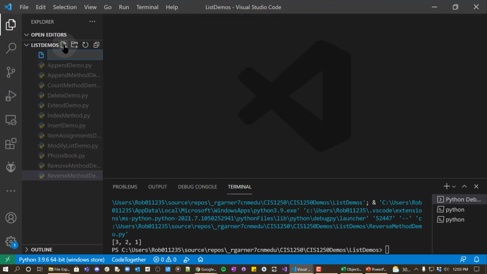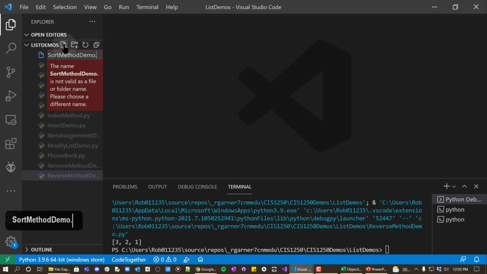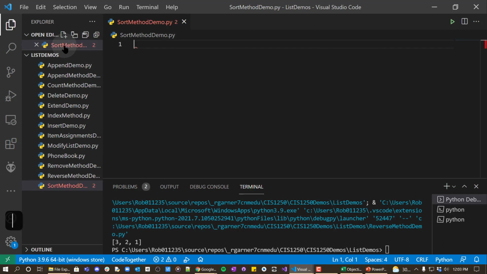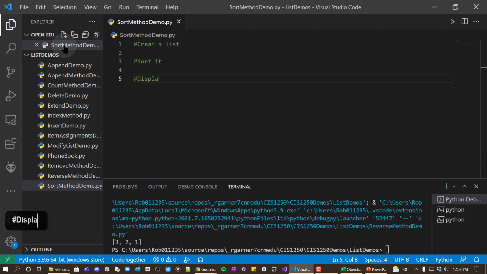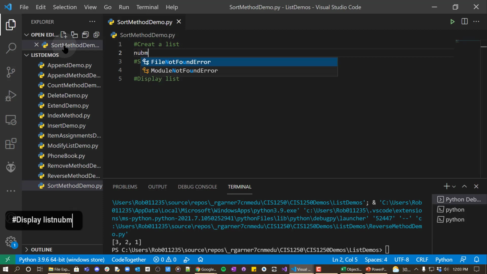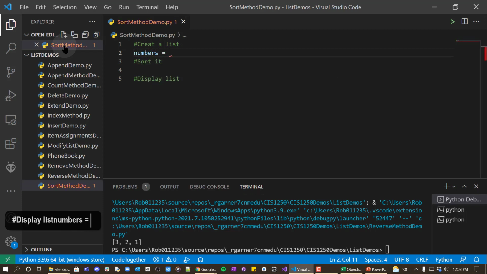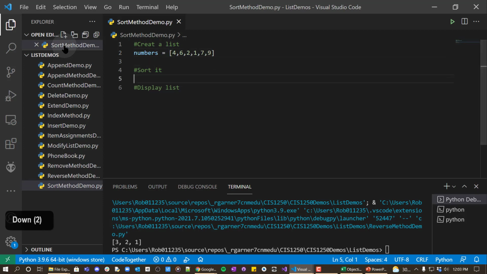Another useful method is the sort method. So we're going to create a list, sort it, and then display it. So we'll say numbers is equal to, and we'll just put in some random things here. And then we will sort it.